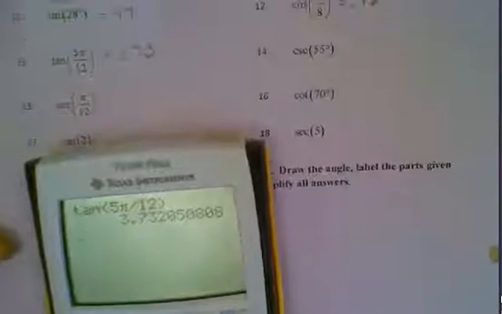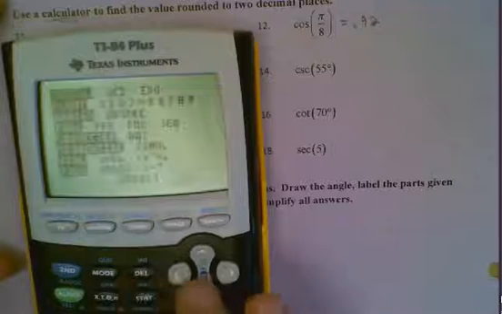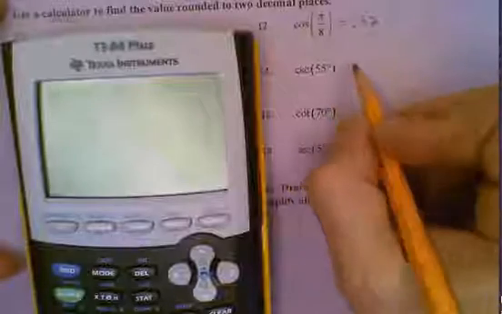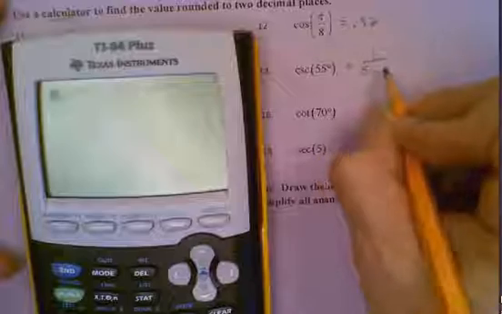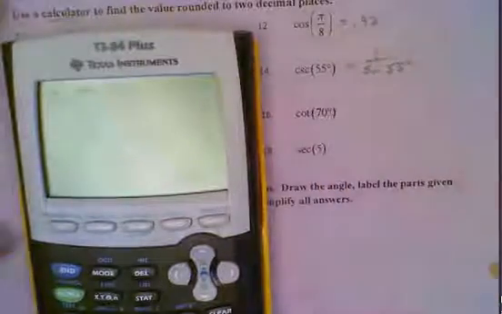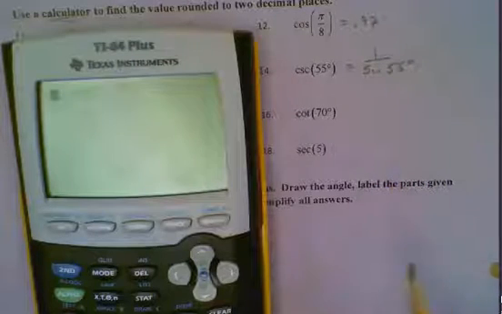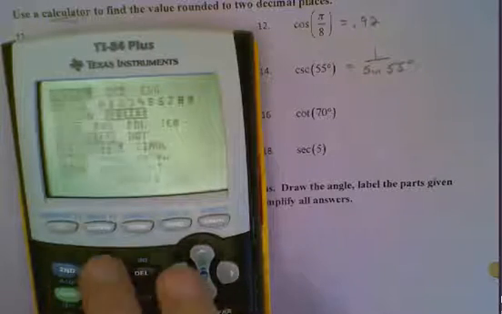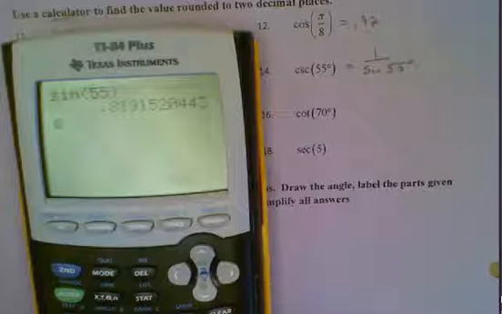All right, when we get to the ones that aren't on the calculator, cosecant of 55 degrees. So I need to make sure, again, I'm in degrees, and I don't have a cosecant button, but the reciprocal of that is the sine. So what I'm really looking for is what's 1 over the sine of 55 degrees. So if I can figure out what's the sine of 55 degrees, then I can take its reciprocal. So that's what I'm going to type in. Was I in degrees? Yes, I am. So I have to type in the sine of 55 degrees, get that answer.